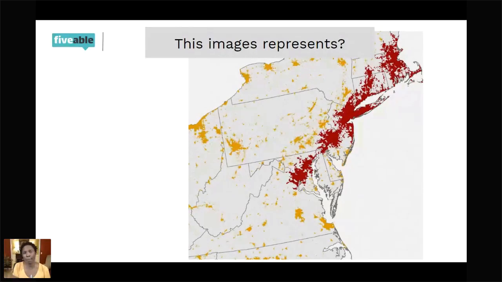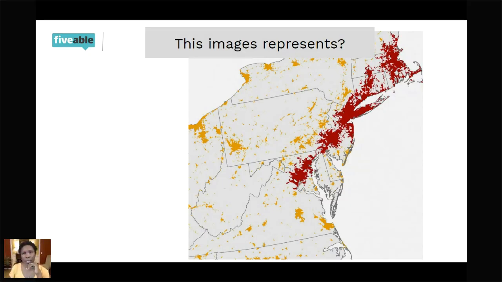Do you remember what this image represents? If you identify, we have Maine all the way through Virginia. Does anybody remember what this population cluster in the United States is called? It's the largest in the United States. The majority of the people live in this population cluster. They live in cities. Does anybody remember?